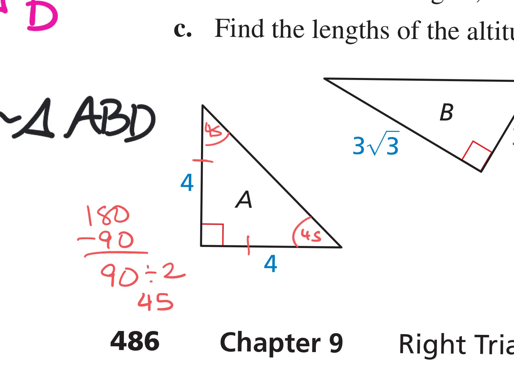If it asks you to find the length of the hypotenuse, remember you're memorizing this as a square root 2, and this would have been a, so it's just 4 square root 2. So A is a special right triangle. Again, it's the 45, 45, 90.